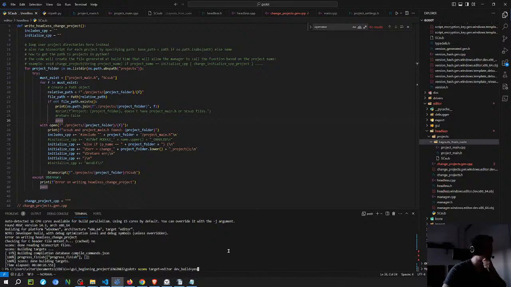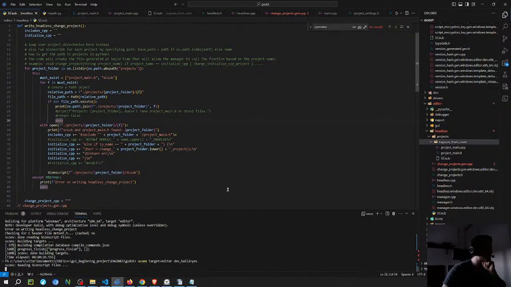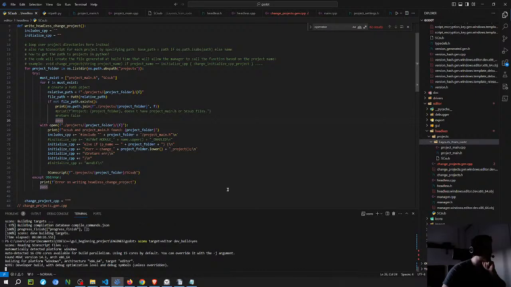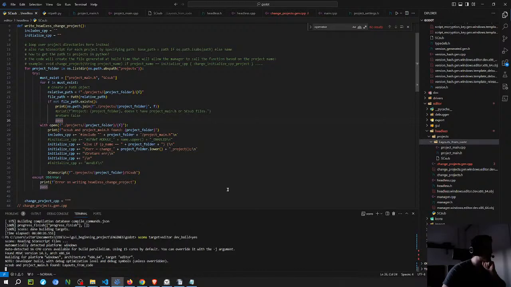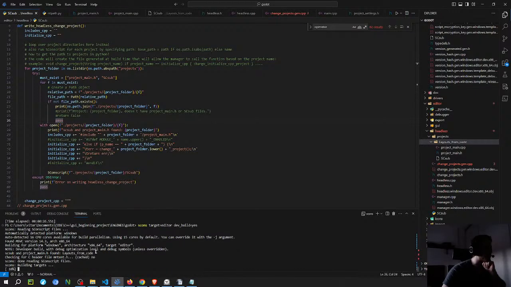So maybe I don't think it matters if I put it here because I'm already checking there. But I'm gonna see if this works first. Yeah, nice, worked.